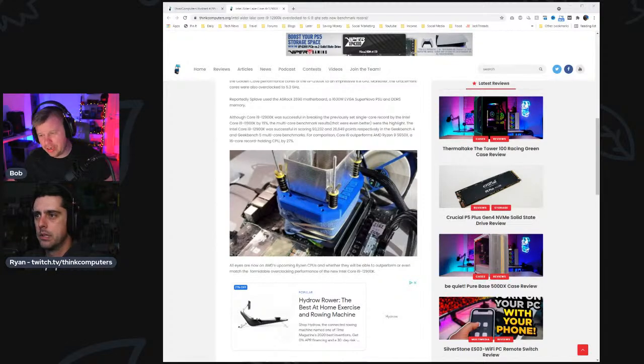I think we're going to see a lot of these. It'll be interesting to see, considering there's the big-little cores on these, how that impacts overclocking. But if this is any indicator, probably getting pretty good results. Yeah, I would hope so. I love to see overclocks. I know it's not as popular of a thing anymore, especially because the past few generations of Intel processors were a little bit harder to overclock, especially if you were just a newbie like me.